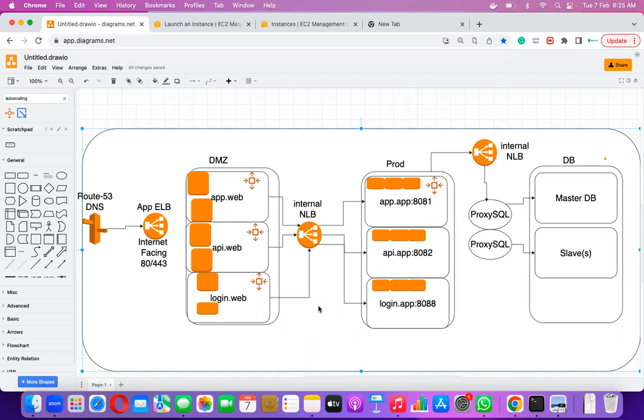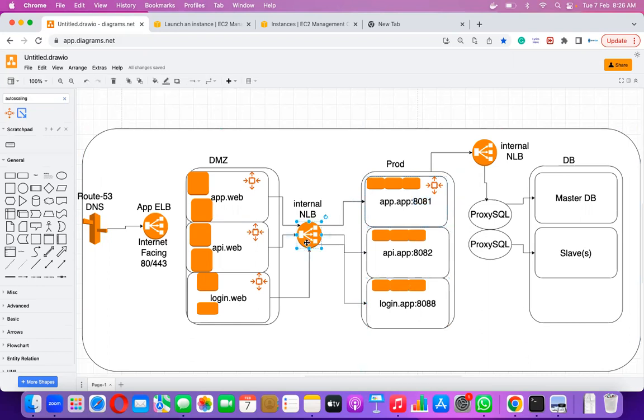Okay, got it. Let us say we have only one port, because whenever we run any application, one port is open for that, right? So if we have only port number 8081 opened for every application, let us say app.app is working on port 8081, API.app is working on port 8081, and login.app is also working on the same.